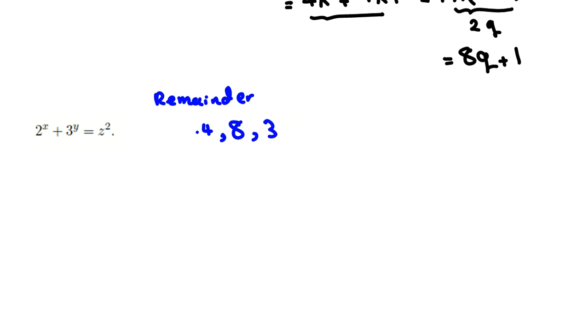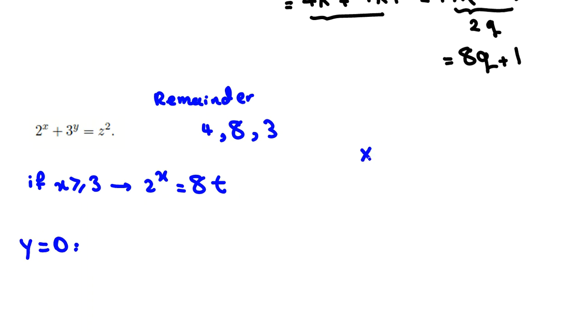Look, for example, if I want to see this remainder when divided by 8, it depends on whether x is 3 or more or less than that. Because if x is greater than or equal to 3, then 2 to the x is, for example, 8t, a multiple of 8. But for 0, 1, 2, we can't say that. So at first, I try to consider special cases. Let's consider first y equals 0.